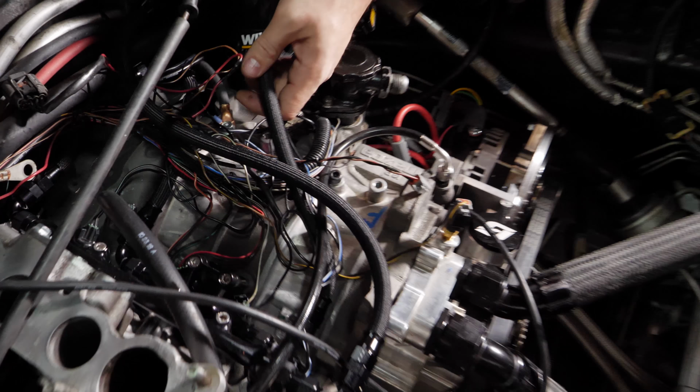The regulator has the pressure sensor built into it. Of course, there's gonna be a vacuum line going to the intake manifold. And then the bottom of this feeds up. We can check flex fuel sensing and temperature, and then it returns back into the fuel tanks.